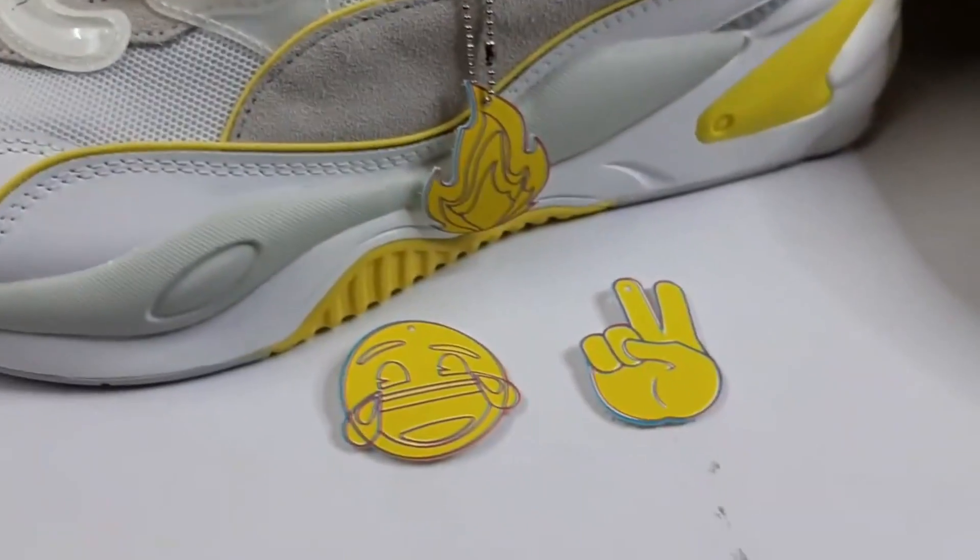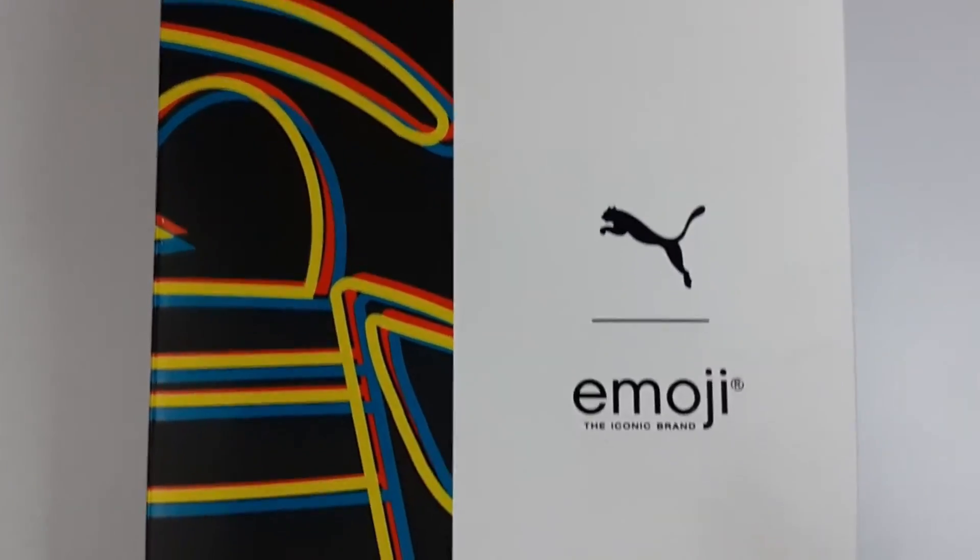I had to sell that pair, though I sold it for a good price. I really loved the detail — the emoji signs, the box was pretty good — but at the end the colorway was not something I could rock for a long time, so I eventually had to sell it. Before you buy any pair, think about how you can wear it, because this was an impulsive buy. I liked it at first glance, bought it, and then realized I couldn't wear it with multiple outfits.